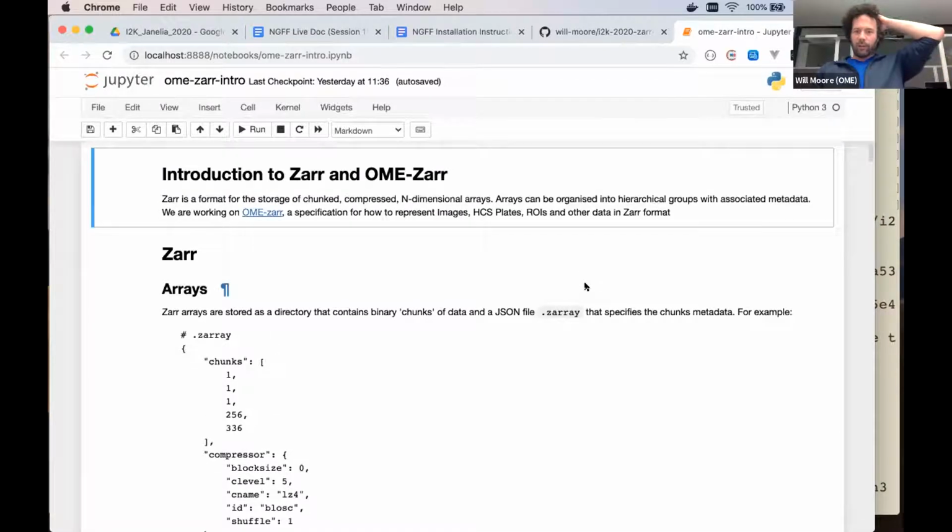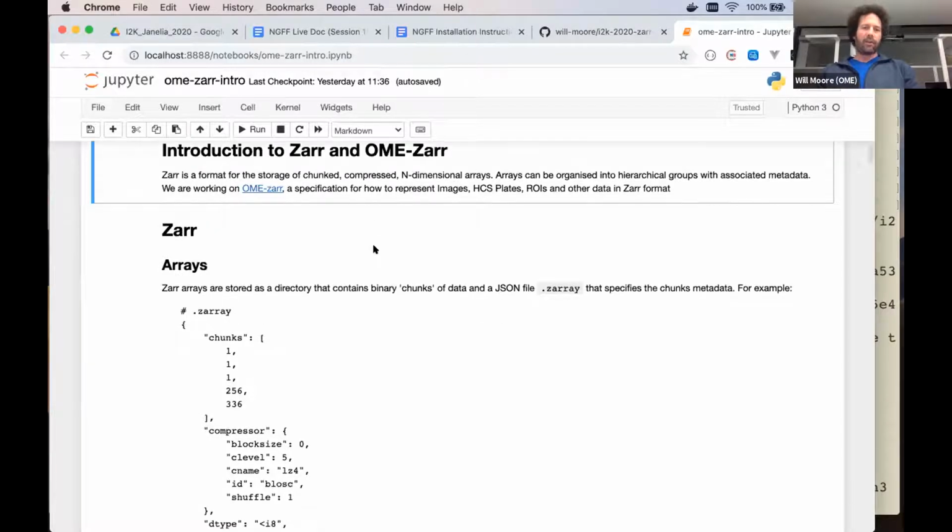But first, for those not familiar with ZARR, I'm going to start with a little bit of an overview of the ZARR format, and then give you an idea of how we've implemented that to store images in the OME-ZARR spec. As Tischer said, this is an evolving spec, but I'll give you an idea of what it looks like at the moment anyway.